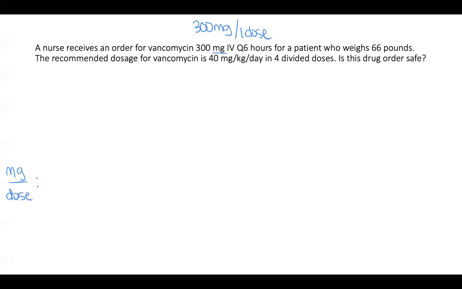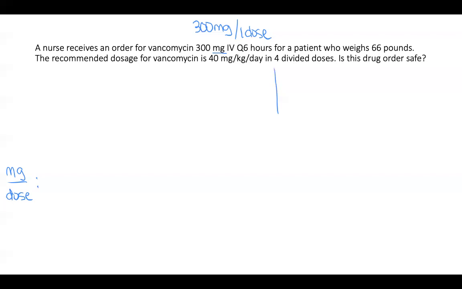Okay, again, in order to compare, and remember, that's the purpose of safe drug order type problems, we're comparing, and in order to compare, they have to be like items. So they have to be like units of measure and like dosing schedules. So you'll go to the order, check the order and see how it's written, and that's what you're solving for. So in this case, it was milligrams per dose. Okay, so that was step 1.